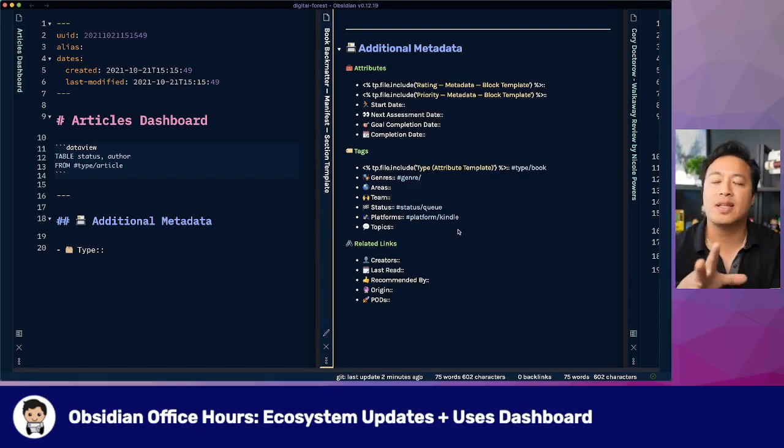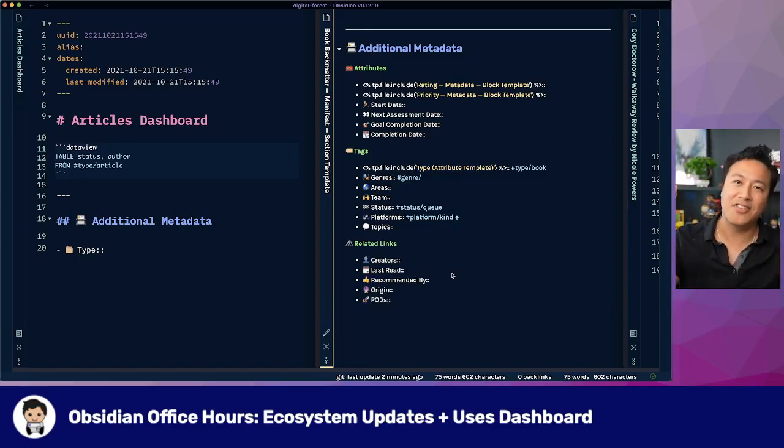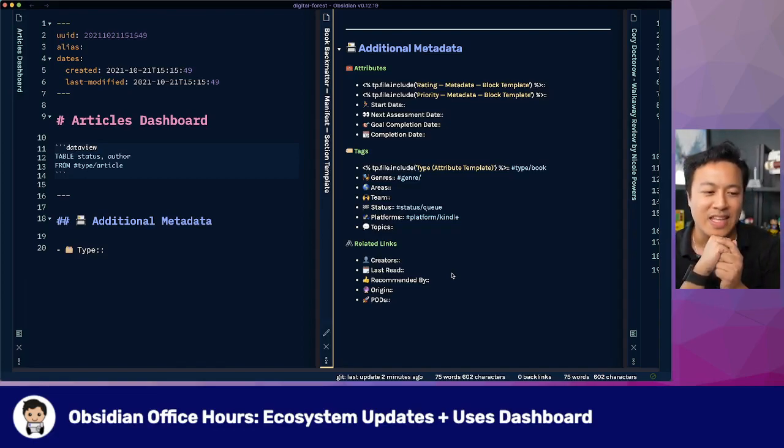This way, it gives me the Dataview benefits, and at the same time I have everything at the bottom rather than a ton of stuff at the top. For what it's worth, when you're opening your notes, I'm not sure people want to be confronted with a ton of front matter right at the very top. So yeah, Ben, exactly.